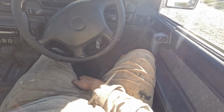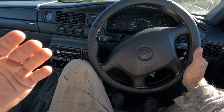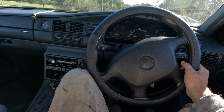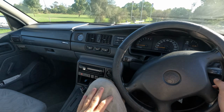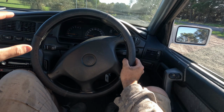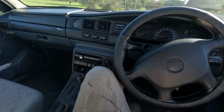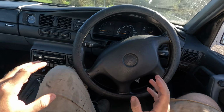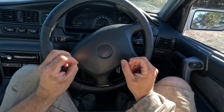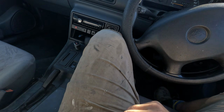Auto V6. I bought this car when I was about 19 years old. Had it through my P plates, probationary license. And I sold it. And then I bought it back again. Luckily I sold it to somebody that cared about it, which is good. So I'll show you the outside of the car later, and I'll talk you through why these are a bit of a cult classic, I would say. This one is not particularly valuable or worth a lot of money, but these cars are becoming that way in the desirable combinations, which this one is not.